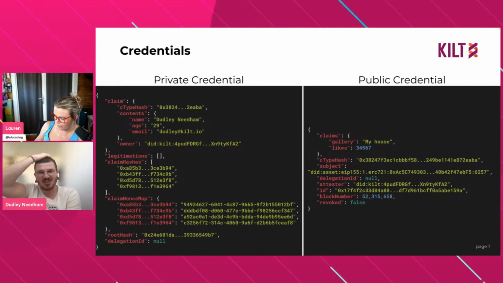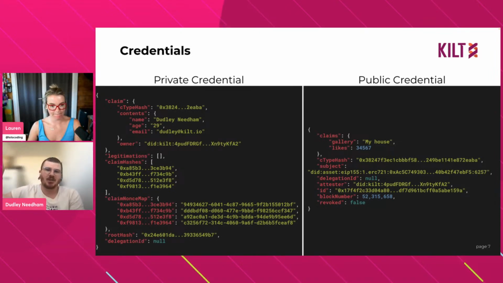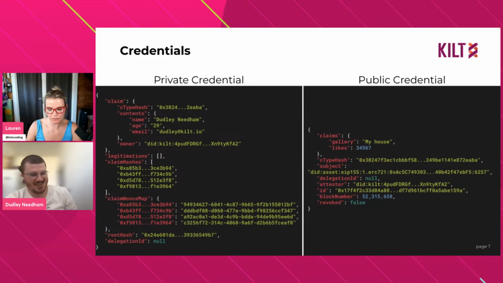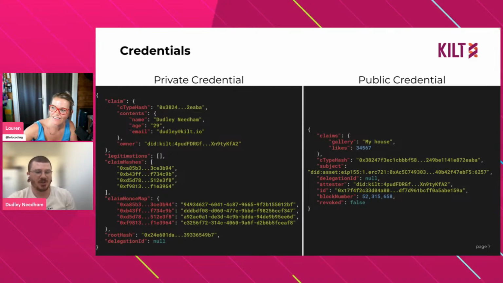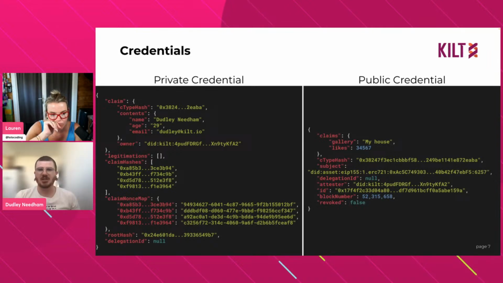So you can see this object that I'm in control of on the left, and that's just the private credential. And the one on the right is a public credential. You're probably thinking, what's the difference? Well, the difference is one's for an entity that is capable of signing, so it has autonomy. Private credentials are assigned to something that has the capability. I would say some IoT devices could potentially be capable of signing. I mean, that's completely feasible. Humans are capable of signing, and businesses are capable of signing. Obviously, they have a board of directors, and these are the entities we can consider. Whereas the thing on the right are just objects.